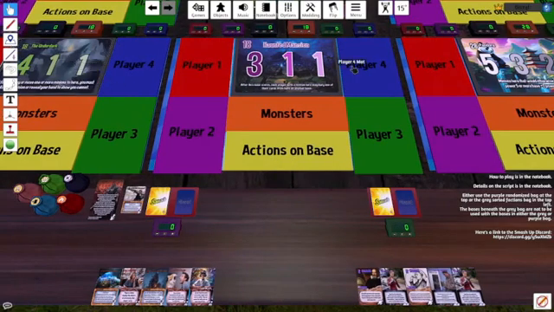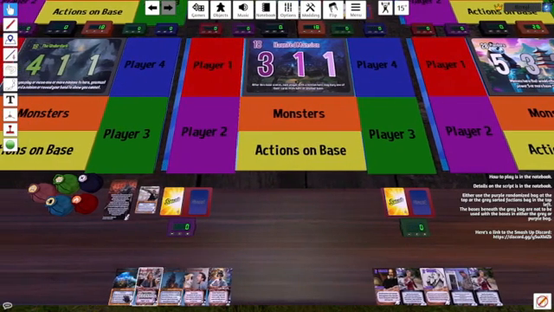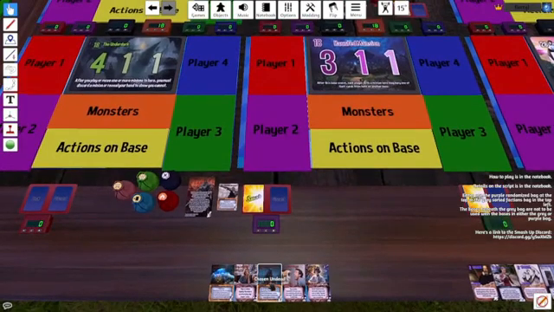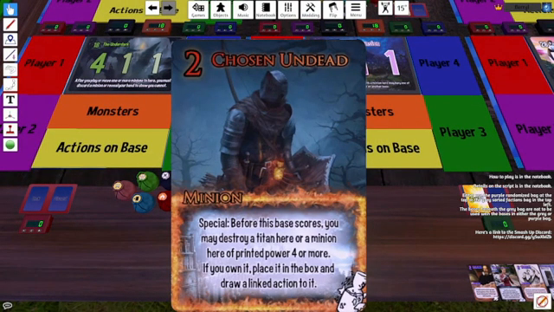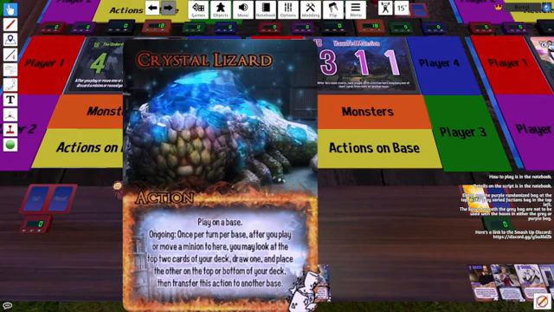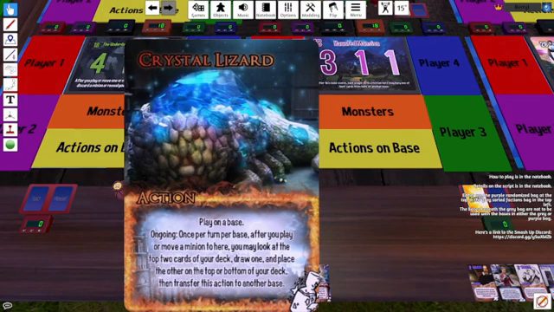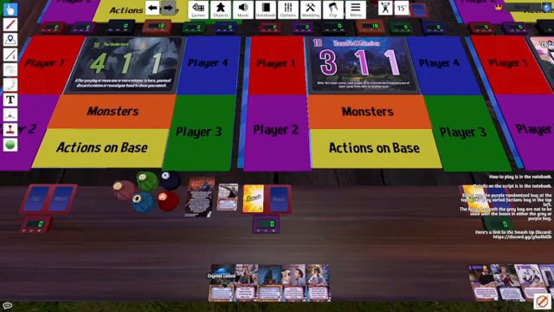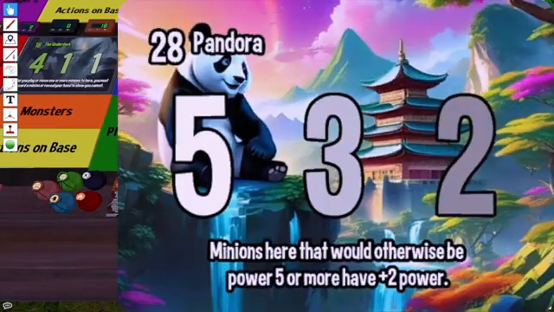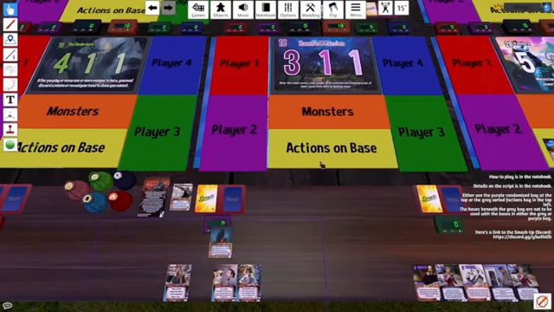Starting off, we're using our low risk base deck, and the lower seed is going first. Let's jump in. Okay, so we've only got one minion in hand. That's fine. Chosen Entities are pretty good to see. We'll do Crystal Lizard, I think, as well. Where do we want to put it? Let's put it on Pandora. Good base to start off with, I think.